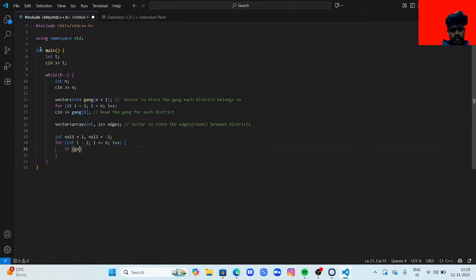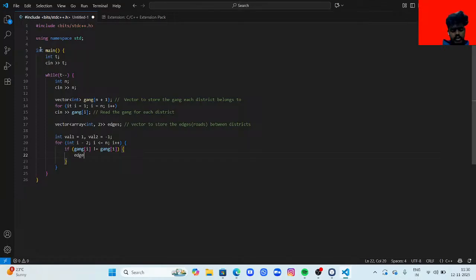If gang i is not equal to the first, then we connect it to the first.